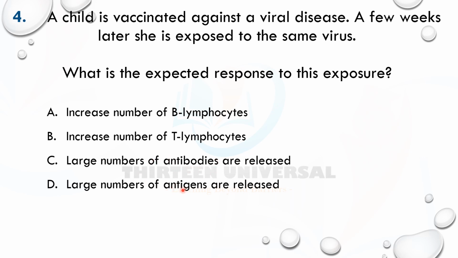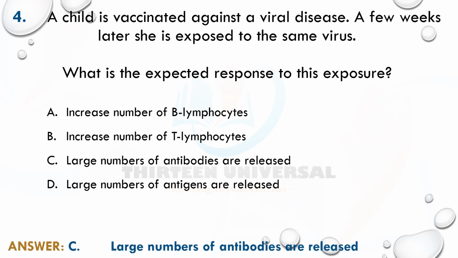Now, antigens are on the virus, and we vaccinate to provide immunity. Immunity means the disease is not able to spread, due to the fact that large numbers of antibodies are produced by the body, and they prevent the virus from spreading and destroy it. So this is where the immunity lies. All of this should lead to this. So C is what is expected to happen.